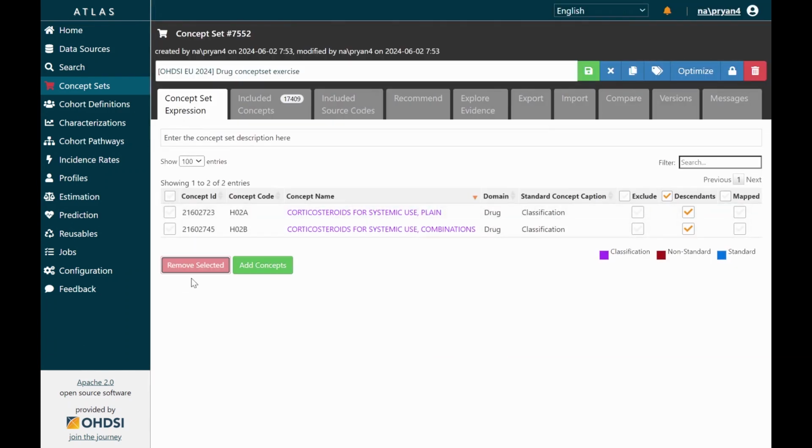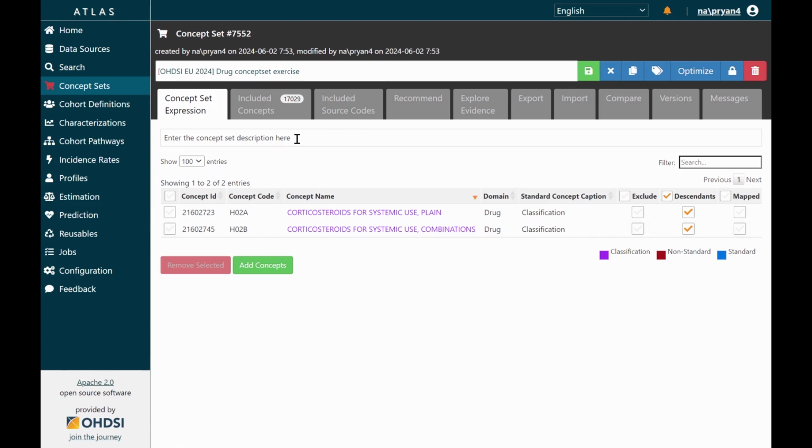I'm going to remove the high-level class. And now at this juncture, I have selected 2 ATC classes, and I have everything that falls under them. But there was a gotcha trick that we had to remember, which is that because we have direct relationships from these ATC classes down to the clinical drugs, and we have an additional helper function that walks through the ingredients, if I specifically want to limit myself to corticosteroids for systemic use, I need to make sure that I get rid of anything where I'm not sure that it's a systemic use.